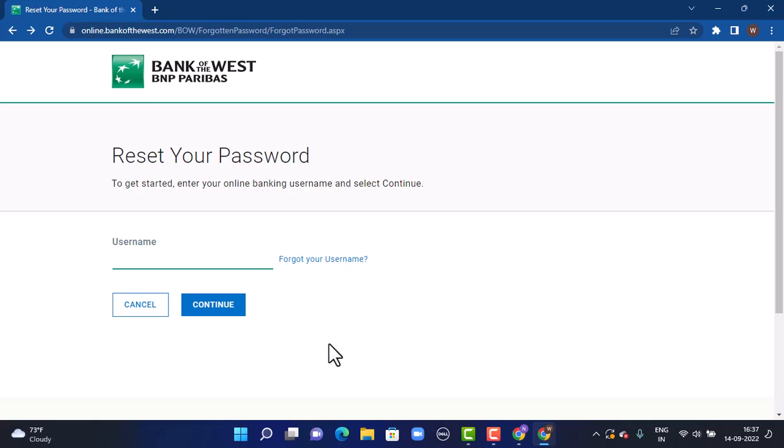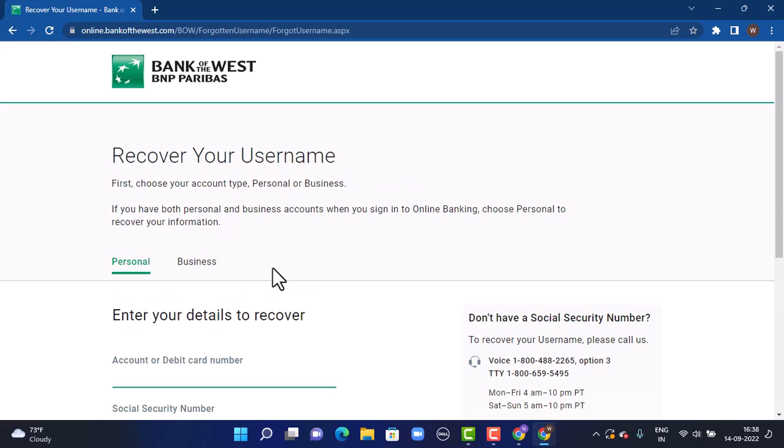Out here you can see they've asked me for my username. In case you know your username, then type it in and tap on continue. And in case you don't know your username, simply tap on forgot your username. So once again on the other page you will land inside Support Center. Out here you'll have to provide your information. And don't forget to select your account type, which is very important. In case your account type is incorrect, you'll not be able to recover your account.